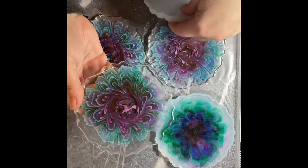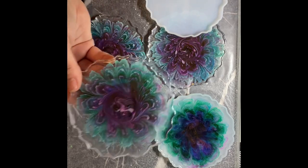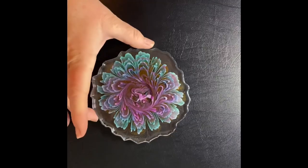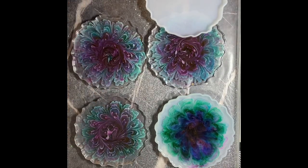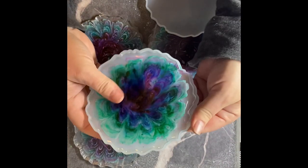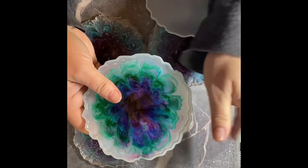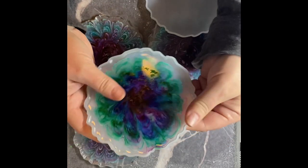Here we go — oh, I like that a lot. That is so gorgeous. This is the one that had all that extra green in it, but actually when you're looking at it, it looks like it has more purple than green. Strange things happen — it's like Christmas, you never know what's going to happen. And no matter how hard you try, no two are exactly alike ever. But you can get them kind of matching, and that's what's cool about having art like this — they're all individual pieces, so there will be nothing else like it in the world.